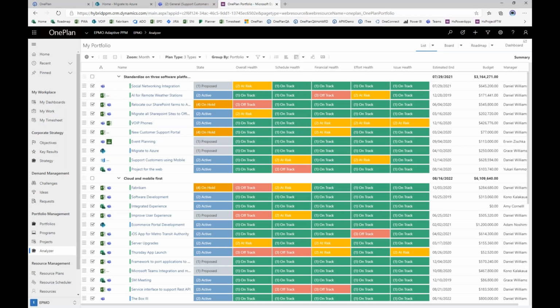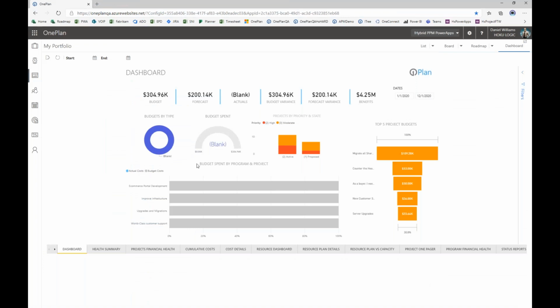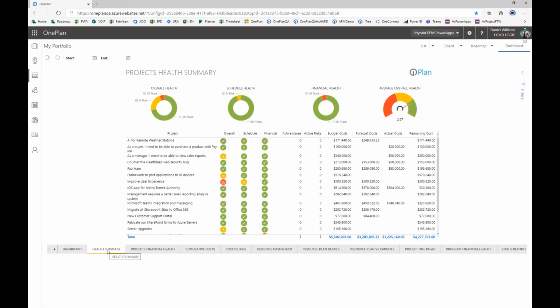So finally, before we transition back to Jim, I'll show you that again, native to OnePlan, we've extended the reporting to not just include our native lists, boards, and roadmap views, but dashboards, of course, as well. And this dashboard in this format should look familiar. It's Power BI. So all of the data in our OnePlan solution is accessible via Power BI reports. We see dashboard reports such as this, health summary reports that are available, even project one-pagers.